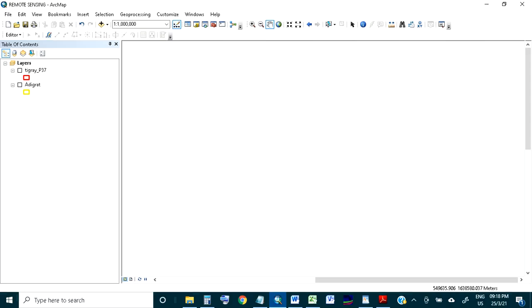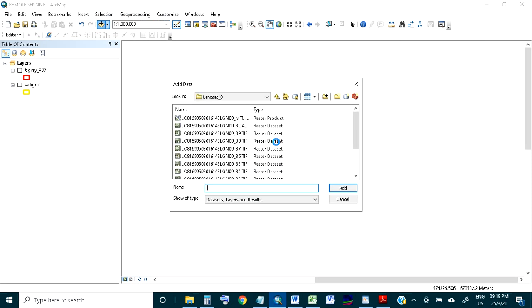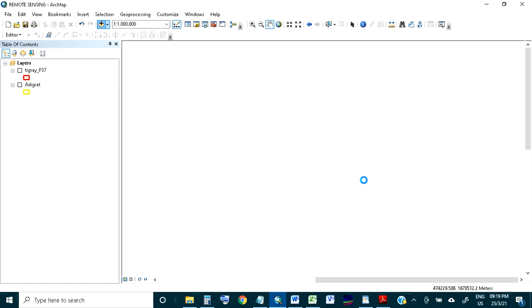When you do remote sensing analysis with the help of software like ArcGIS, and when you download the data and add it in your ArcGIS software, you will find an image like this, and by default it will give you a true color image.